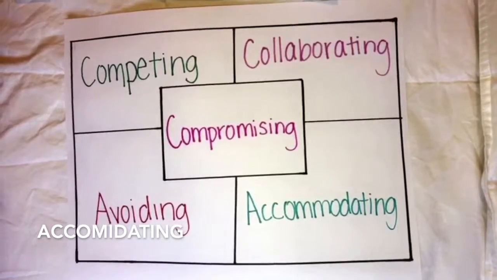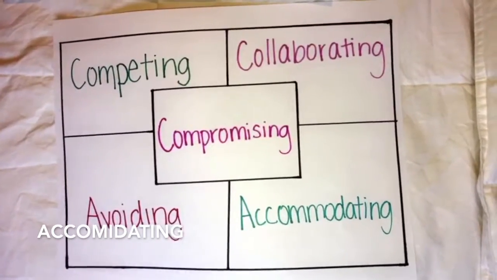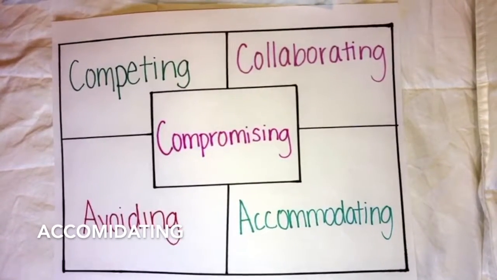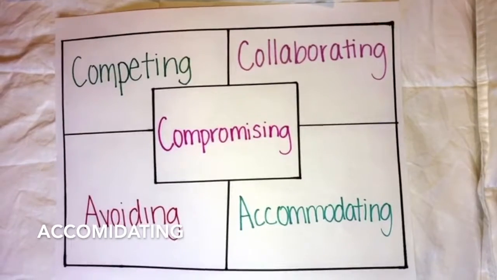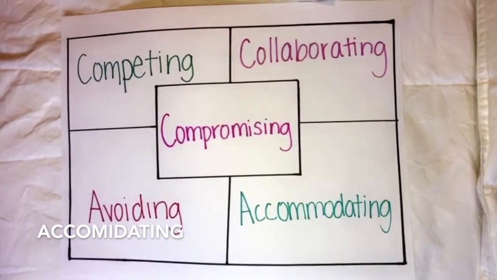When accommodating, you cooperate to a high degree, and it may be at your own expense, and actually work against your own goals, objectives, and desired outcomes. This approach is effective when the other party is the expert or has a better solution. It can also be effective for preserving future relations with the other party.